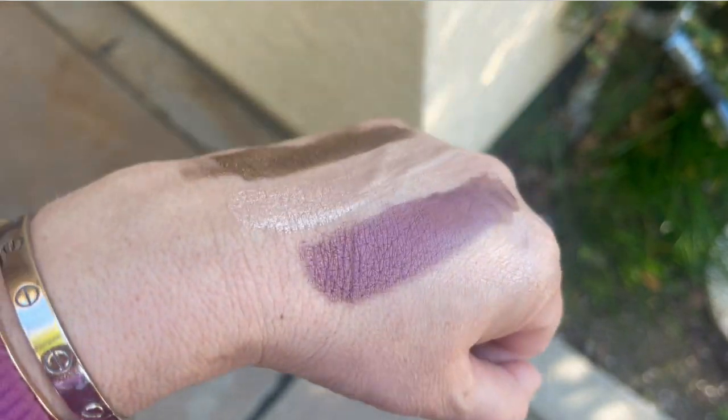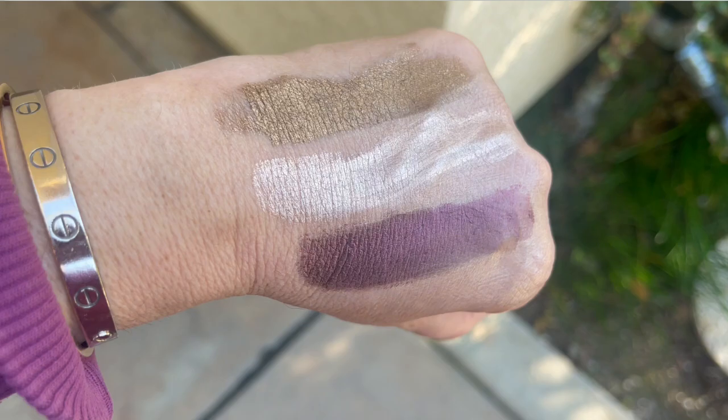What we're going to do now in the demo is we are going to try them each on just as a one-and-done shade. This is my first go at it — I don't combine them or do them with other things. I just want to use them unadulterated, because this is a video for you to see if these are shades that you might like to try out. They were just released the other day and I got them pretty quickly. So let's go ahead and get right now to that demo. I'm most excited about Viola and I think it goes with my Lisa Eldridge purple sweatshirt here. So what we're going to do, since we have three shades and two eyes, is we're going to do Titania, then we'll do Cressida, and then I'll take it off and we'll see Viola with mascara and eyeliner on.